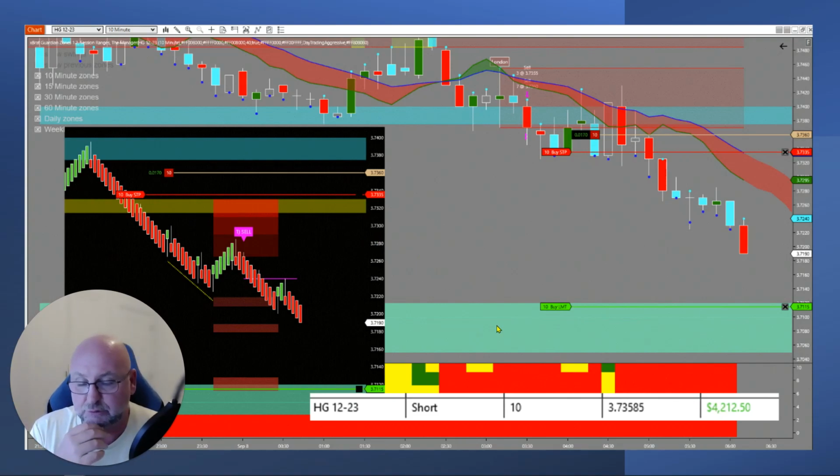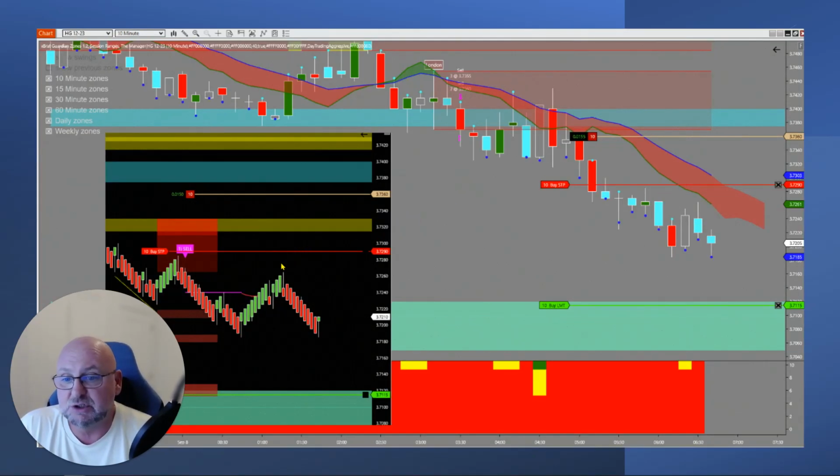We've got about $4,212 profit locked in there, and that's not bad. We're getting on the way towards that target. The target's just inside that 30-minute support zone, so it's looking good. But like everything, momentum does slow down, and we have to give it a chance to pull back again and look for sensible ways to manage the trade.